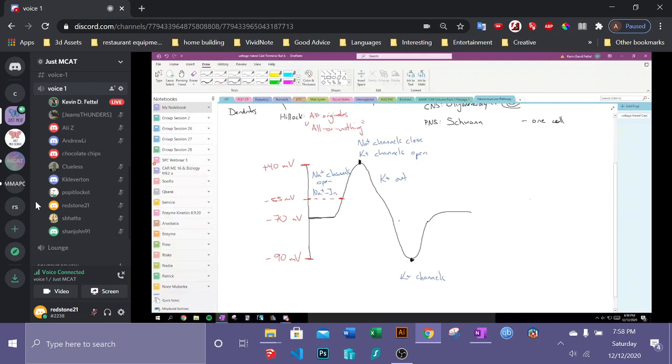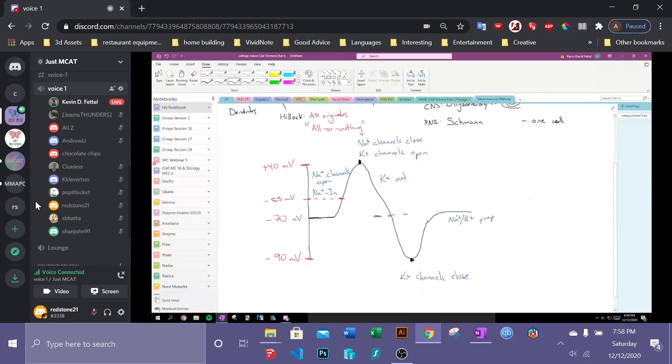And we've overshot that. Hence why it's called hyperpolarization. And maybe I'll put a dotted line here in gray saying that's where the cell wants to be. But we've overshot that. The cell says, wait a minute, I've got to close those channels because I don't want to keep going negative. So those potassium channels close. And then it climbs back up, and it climbs back up with the help of the sodium potassium pump.